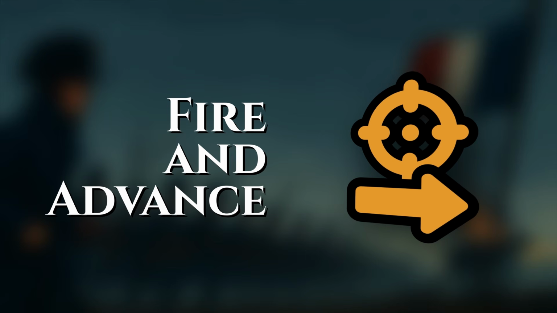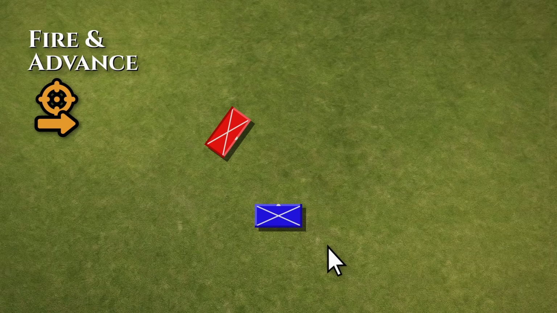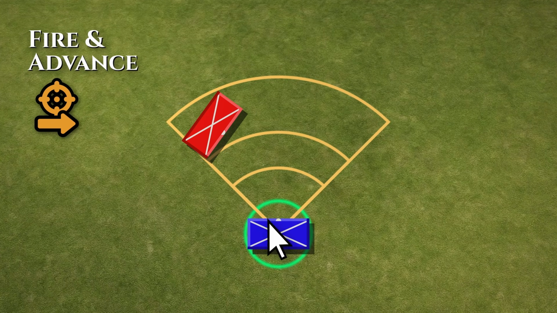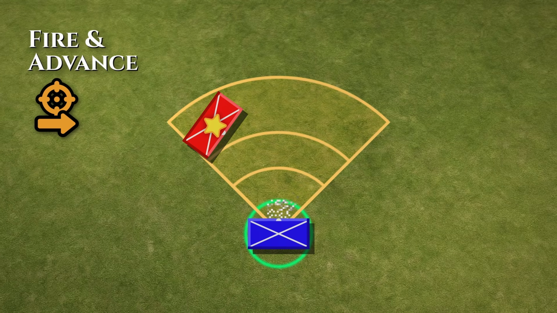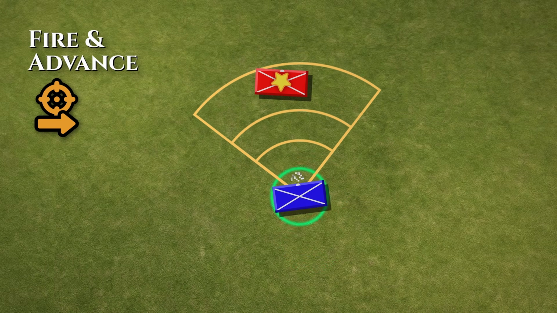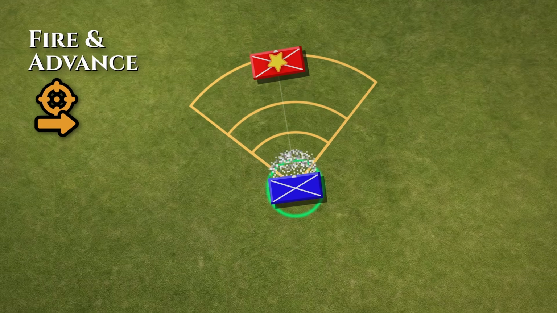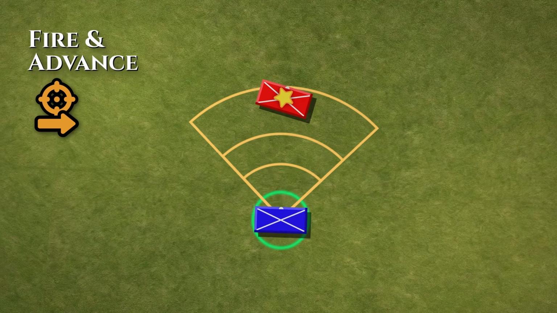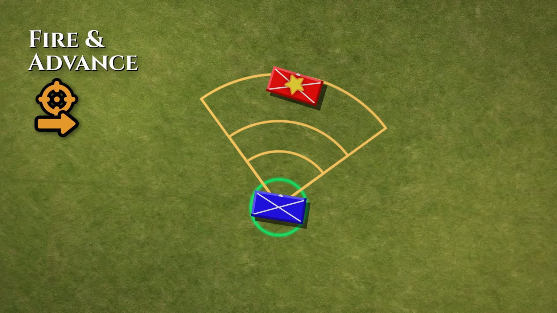The fire and advance order. To use this, select your infantry or artillery unit, then click directly on an enemy. Just like the shoot order, your unit will fire immediately if the enemy is within range, but with this, if the enemy is outside of range or moves further away, your unit will automatically walk towards them to ensure continuous fire while aiming. Please note that the advancing speed while shooting is slower than a normal walk, and this advancing while shooting maneuver will deal less damage than standing still.